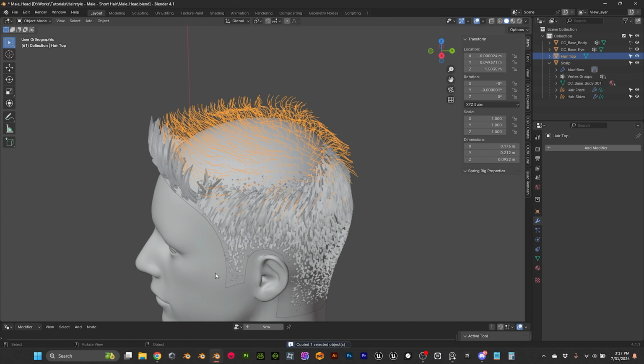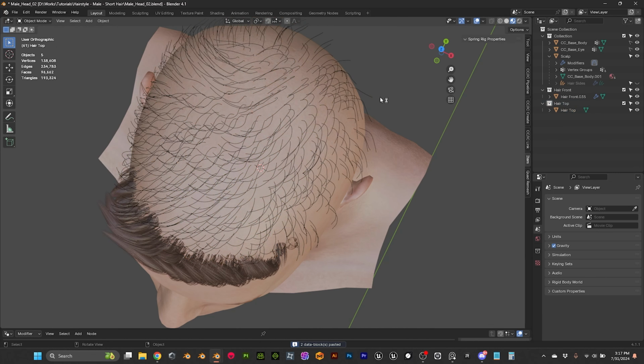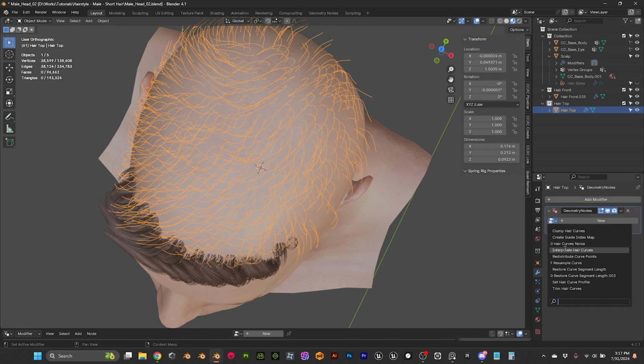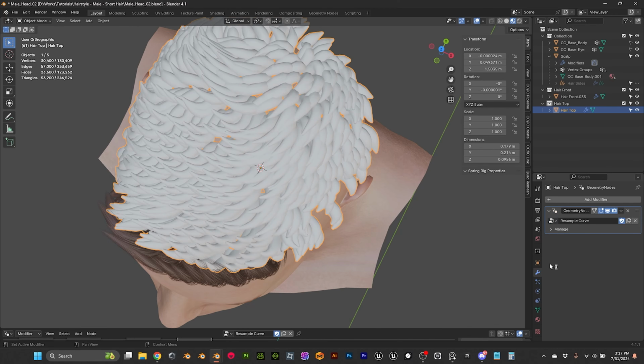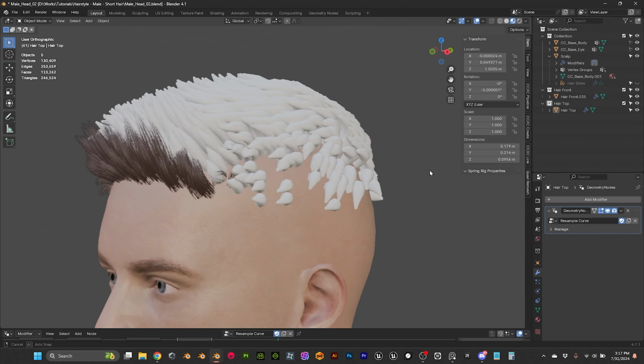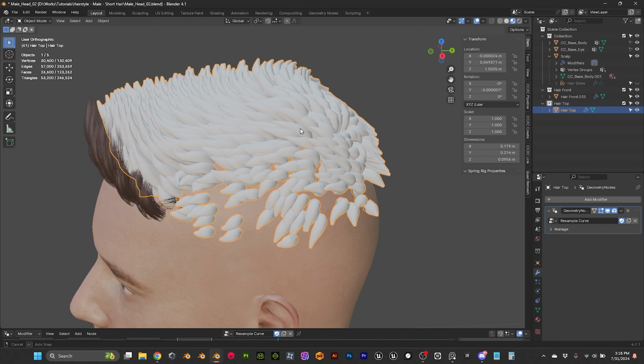Control C, jump to my other instance, Control V, and then apply our geometry nodes and resample. Okay, I think that looks better. I think that's good. We are at 26,000.